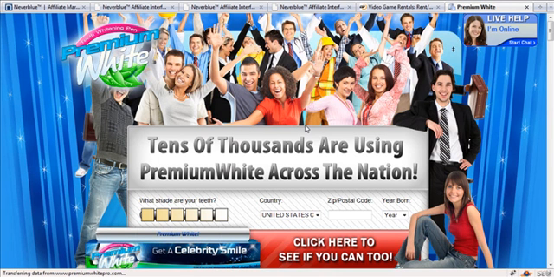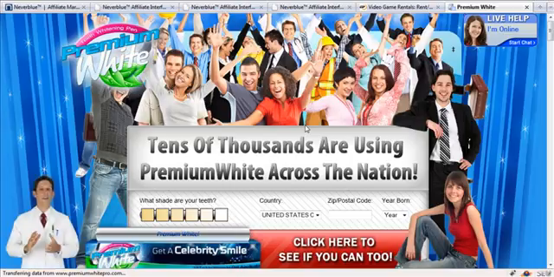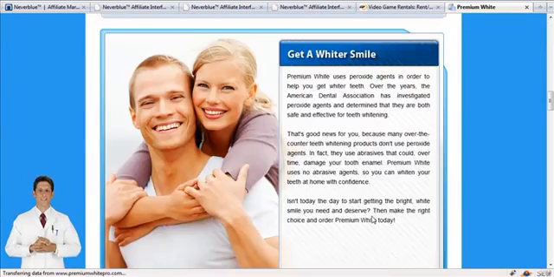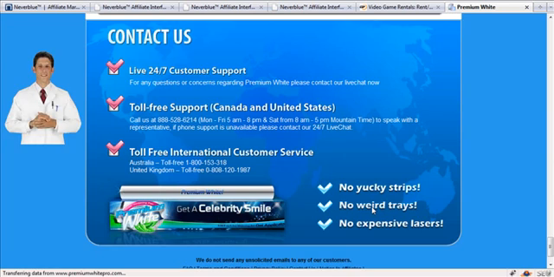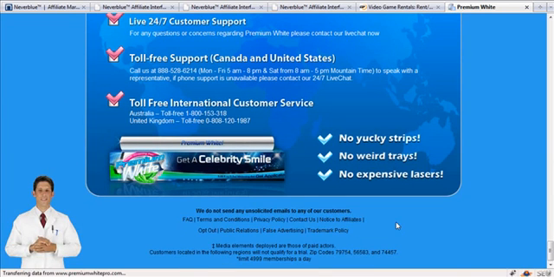And then another one here, this is for teeth whitening. Recently there's been a lot of these coming up, and a lot of these have become very popular. Okay, so there's a guy popping up there, and you can clearly see both from the guy popping up and from the incredible image they've got here, and this what shade are your teeth, it's pretty good. Okay, it's a lot more professional than most ClickBank pages.